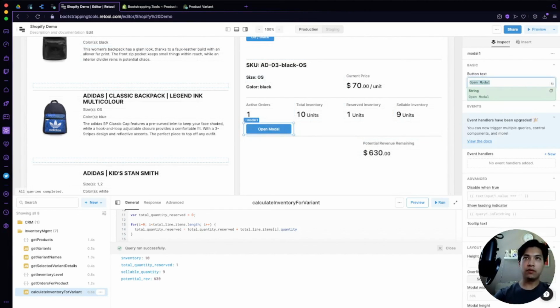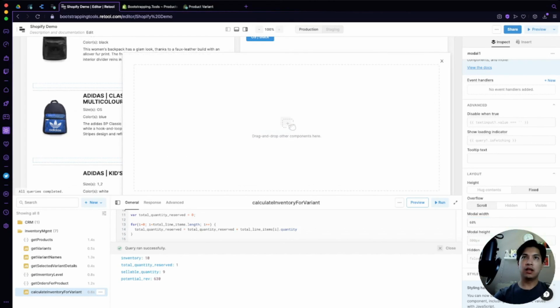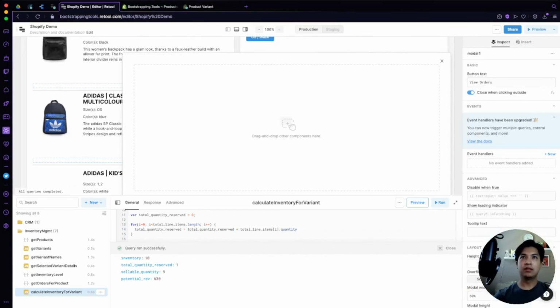So we're going to say view orders, and then within your modal, we can allow closing for it. Let's make this modal 60% width, and then within here, just for speed's sake, because we don't really need too much.